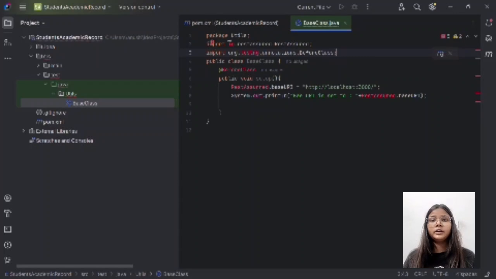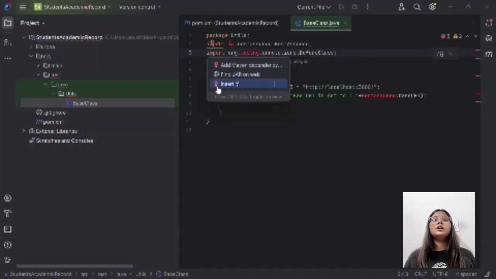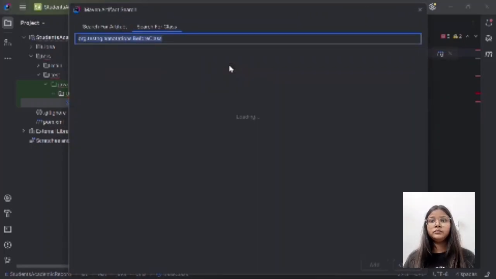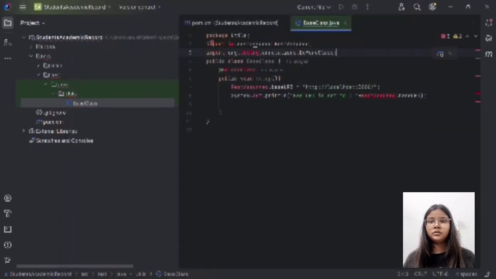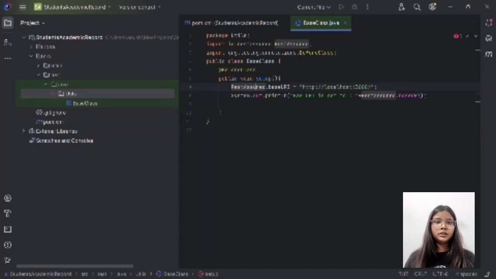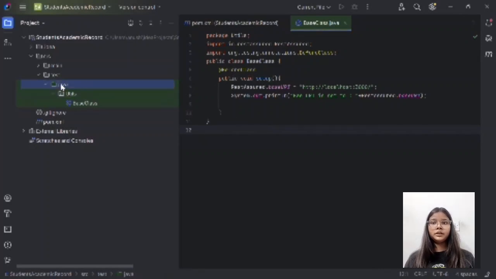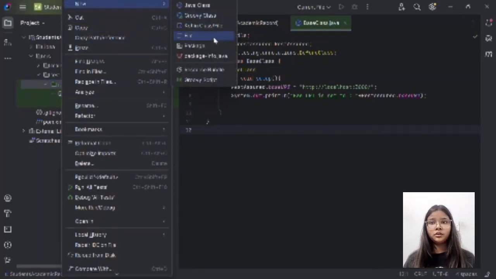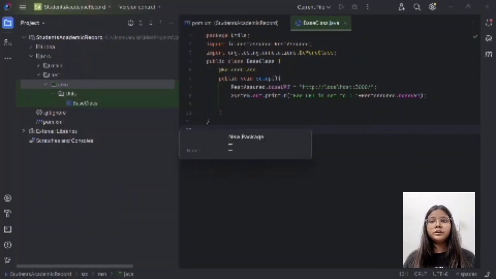So here, to get rid of errors, we need to refresh the pom.xml. And now we need to create another package for testing the all students endpoint API. The package name, we named it as record, and under this package we need to create a Java class.